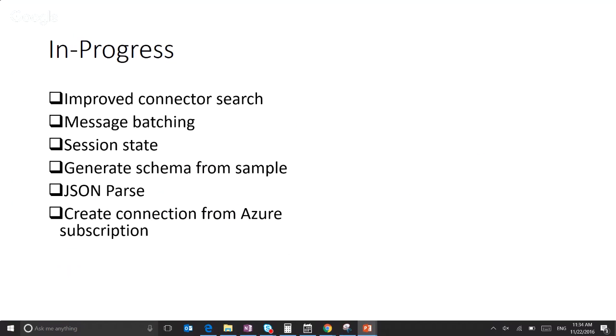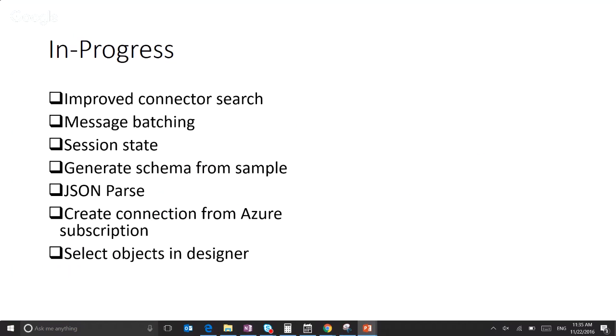Connection from Azure subscription. Don't you hate it when you're creating a connection and you want to connect to one of your Azure resources, and you say, oh, I need that connection string, so I have to leave my designer, go find that entity, copy paste that connection string, come back, go back to the state where I was in, and paste it back in. No longer. Right from that connection box, you will be able to interrogate your resource and then pull that connection string into your connection experience. So yes, keeping the designer is a good thing.